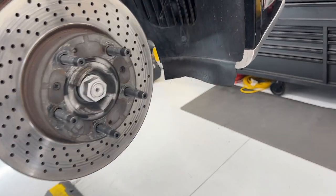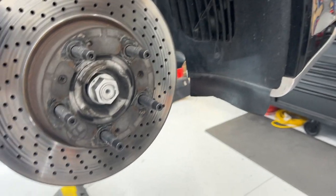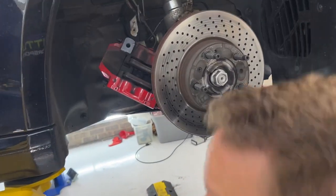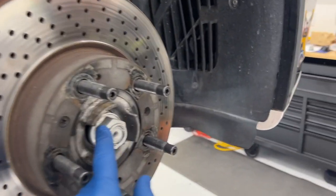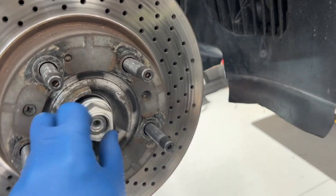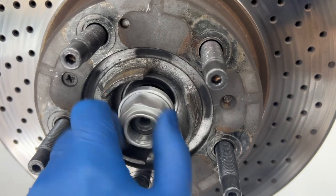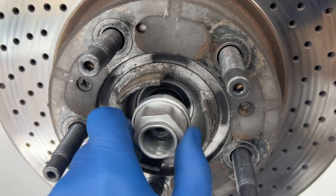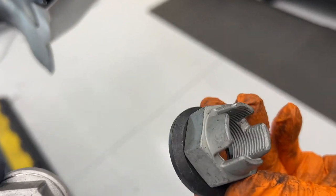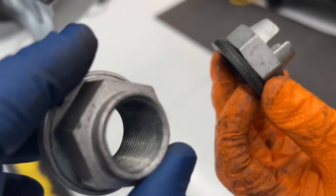Not bad at all. All right, so these axle nuts are also one-time use, is that right? Typically you don't want to reuse those, you'll just buy another one for the cost of an axle nut. Why not? Just like the bolts for the caliper. This one does look different than the new one that we bought. Yeah, so here's the one we took off. This is the replacement one. So, weight savings, that's what I'm seeing.